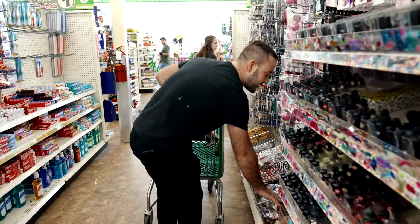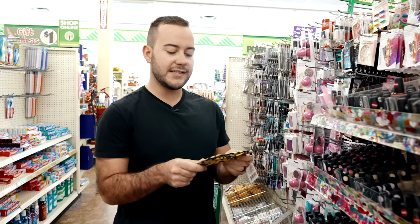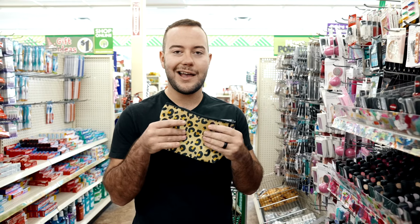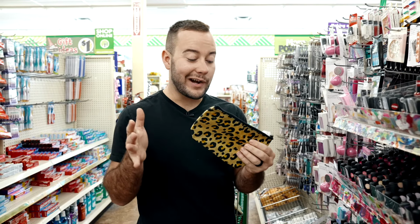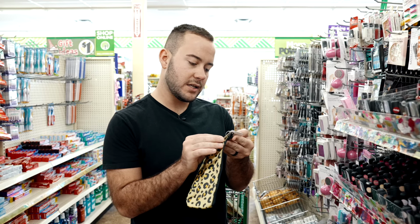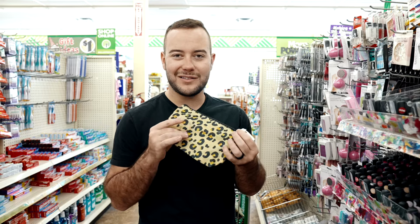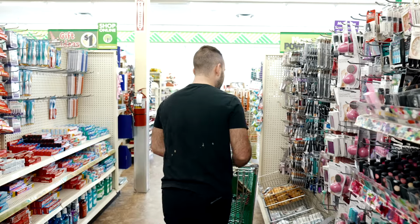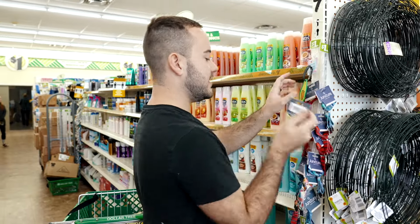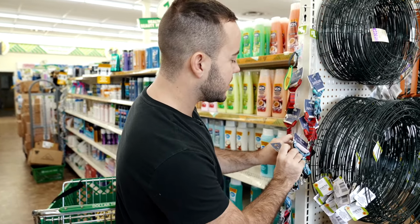So we're also going to get some of these, probably just this one right here, to see if you could sublimate. Now, you can't sublimate on darker colored fabric, so it probably won't work great, but it's a cosmetic bag, and I think it technically would be able to work. It's just odd because of the colors. All right, so we're gonna get, again, some lanyards to test. This is the same material we were just talking about. So try to get lighter colored ones.